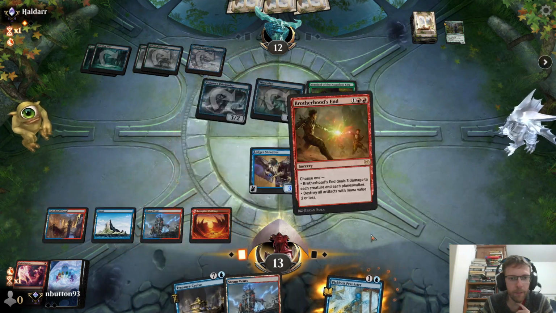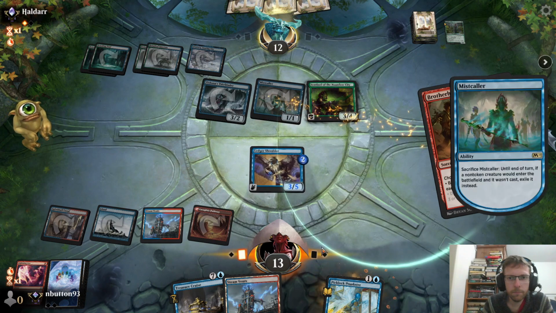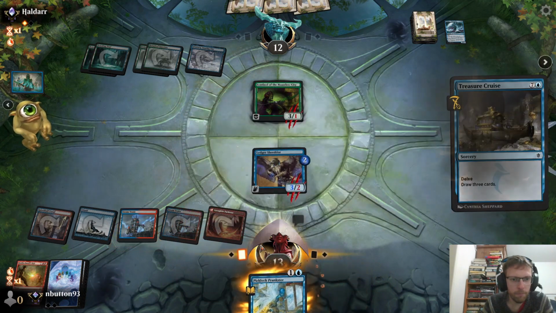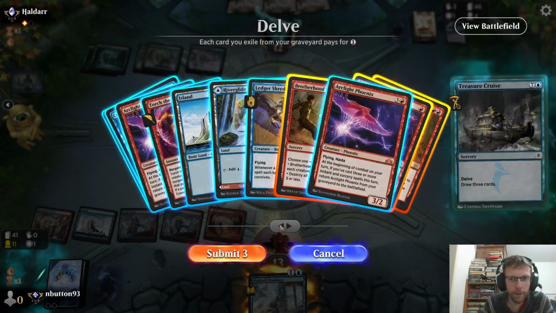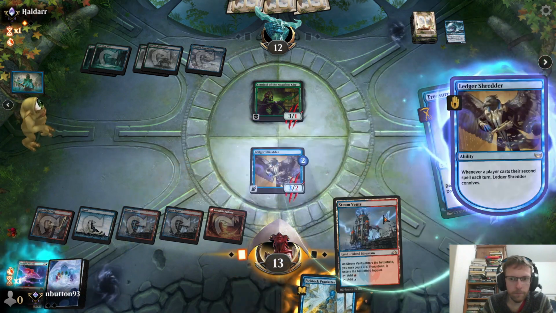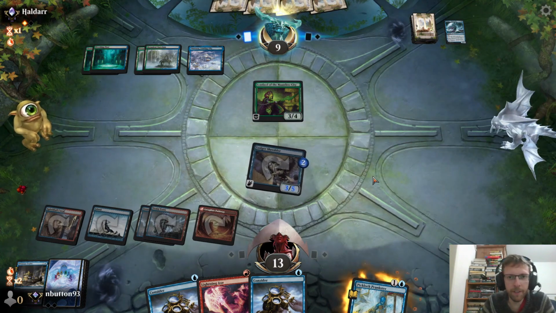So let's play Brotherhood's End. 3 damage to each creature and planeswalker. Now let's just play a tap, steam vents, and treasure cruise. Two, three, four, five, six, seven. Yep, ditch another land is good. Yep, that's a very good draw. So now we can attack. And I'm pretty comfortable that we can bring back our phoenixes next turn.